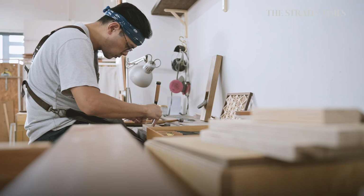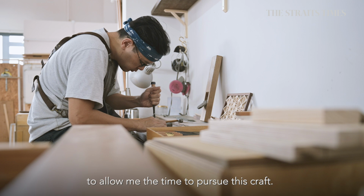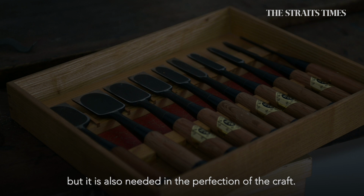I'm very grateful that my wife, Pamela, wears additional hats in the family to allow me the time to pursue the craft. I think many people underestimate the amount of time that's needed. Not only is time needed in production, but time is also needed in the perfection of the craft.